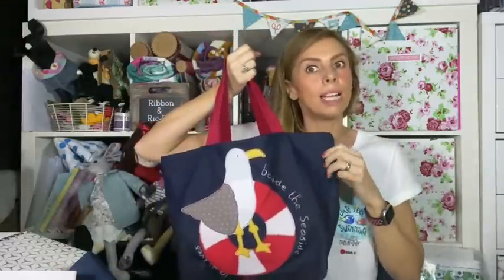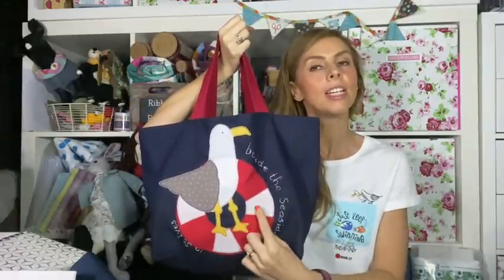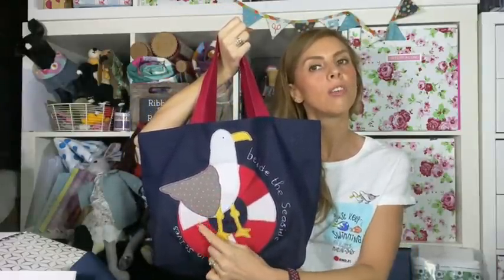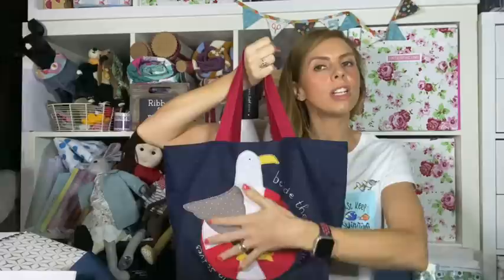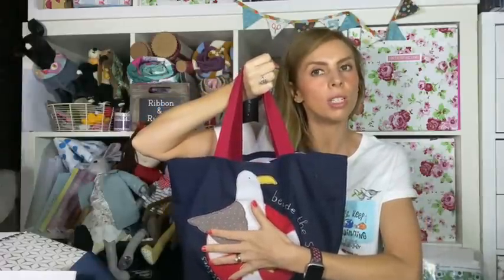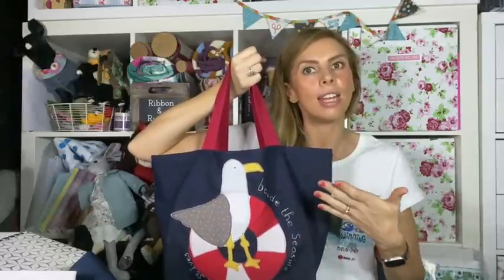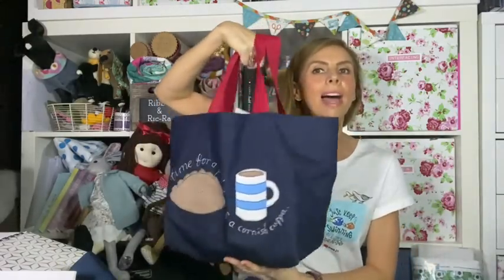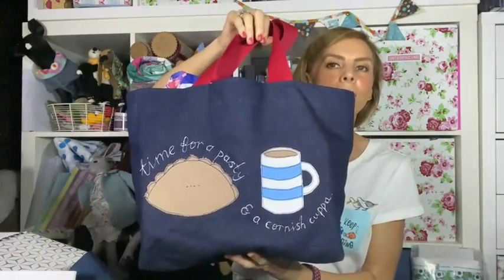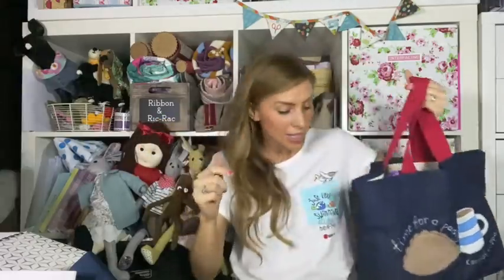We made this bag in Poppy's last club. It was supposed to have a boy on it with free-motion wording, but I put my own spin on it. I took inspiration from the Mandy Shore seagull and did some writing around the outside in light thread, then drew out my own picture on the back — my own design.